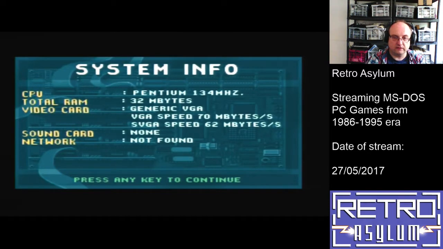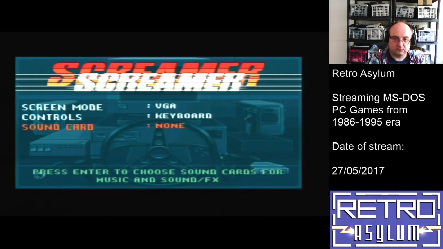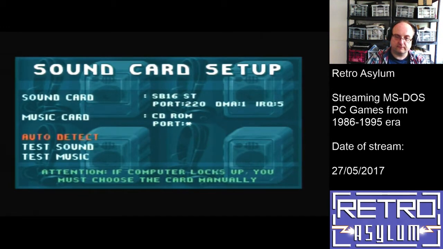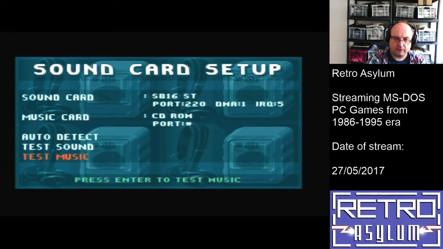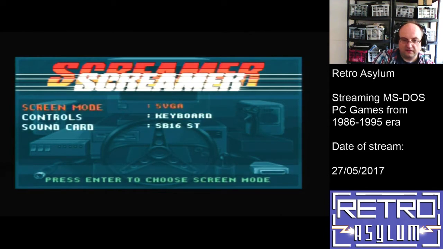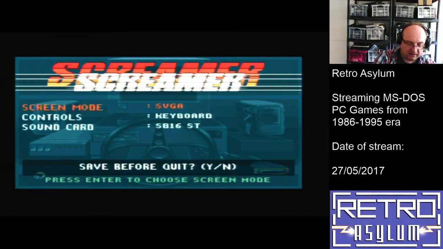Right, so we're going to do the sound card thing. Let's just do auto detect. Yeah, that's done. So I've got a Sound Blaster 16 in here. I thought I had an AWE32. Looks like I've got an AWE16. This is fine. Controls: keyboard. VGA, SVGA. Let's do SVGA. Okay. Yes. Okay.